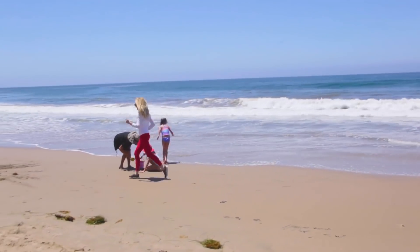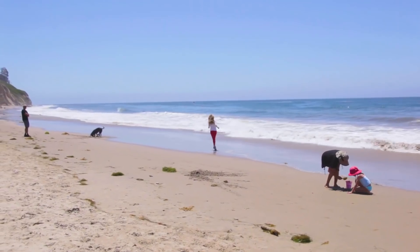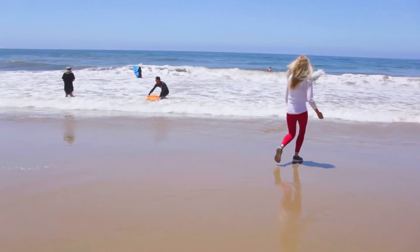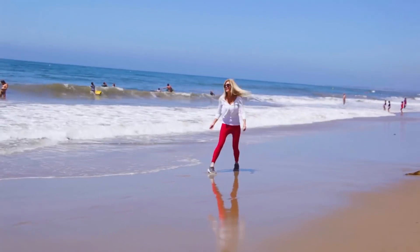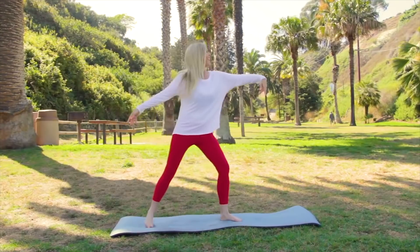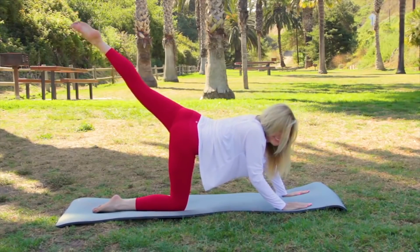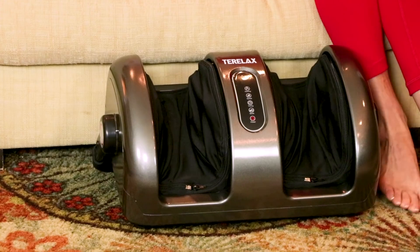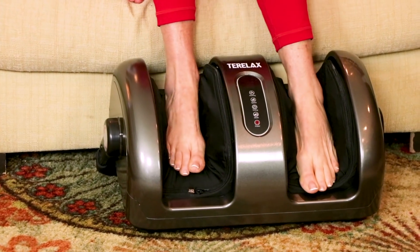They make a portable and very high quality foot massager that also massages your calves. For me, I do a lot of running at the beach and yoga at the beach, and all these things hurt my body as I'm really working out my muscles. The running is really hard on my feet, as is jogging on my calves. The yoga will stretch my calves and my feet out, but it also makes my muscles sore when I'm in those poses for too long. Coming home after I work out and putting my feet into the Terralax foot massager is the first step for me to feel better.